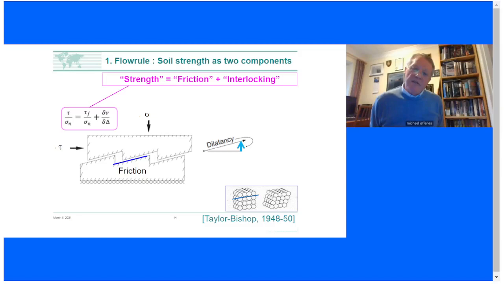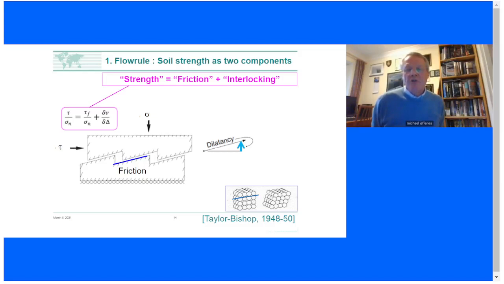This went one stage further, because Don Taylor looked really back to Reynolds' cartoon, my little cartoon of ball bearings down on the bottom right of the slide. And he said, actually, this is really caused by the particles having to override each other. This is what is giving us extra strength effect. And he used the phrase interlocking for this, having this forcing of the ball bearings or the particles to ride over each other. He called that an interlocking component of strength.